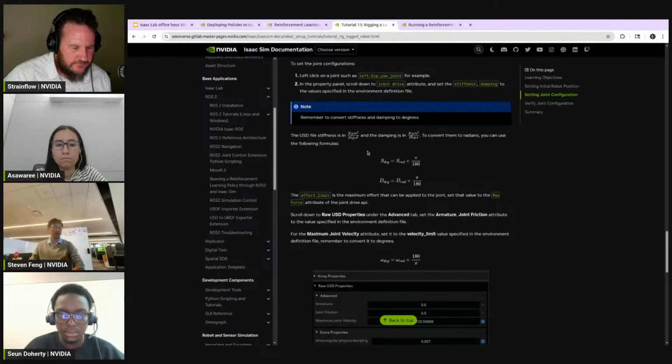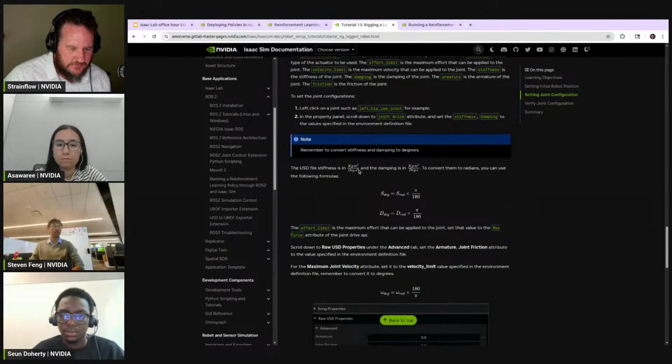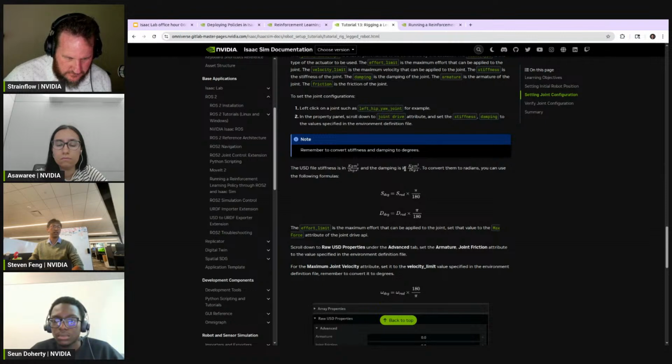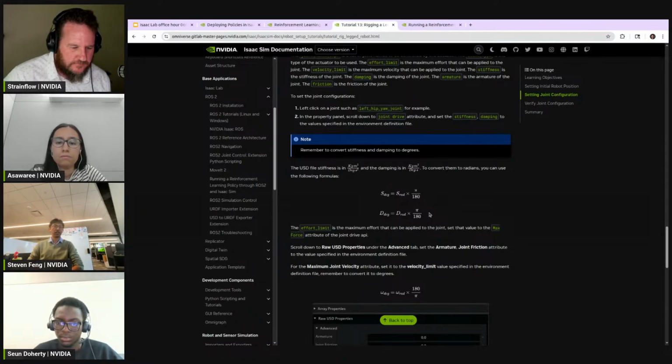So here's the equation you have to use. Stiffness is kg meter squared divided by degrees times second squared, and damping is kg meter squared divided by degrees times second. So to convert from radian to degree, you have to do pi over 180, which is the opposite of what people usually think it should be.